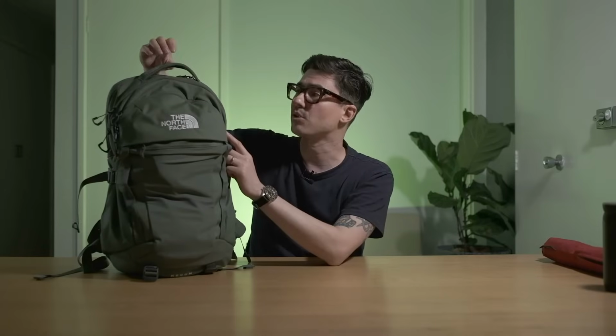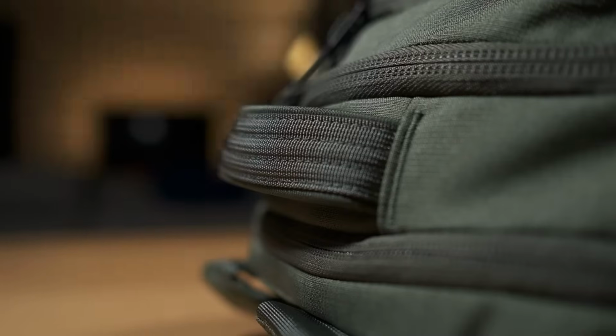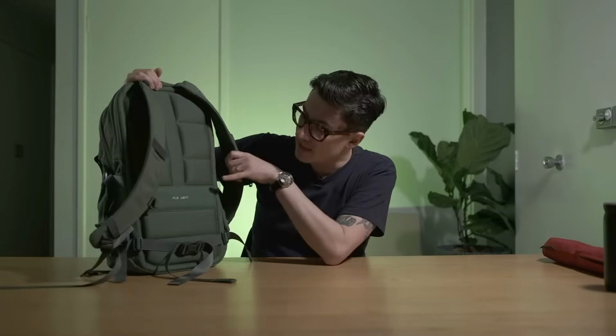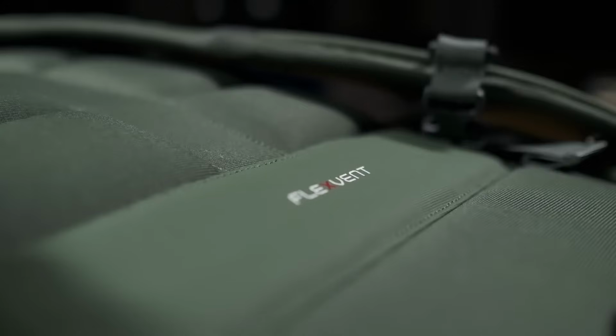Decent amount of padding and good room, so I like holding that. It's really nice. I think you'll enjoy it. Turning the pack around, the back has an updated flex vent suspension system, which is actually certified by the American Chiropractic Association. Would you believe it?